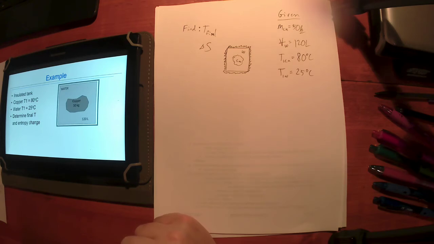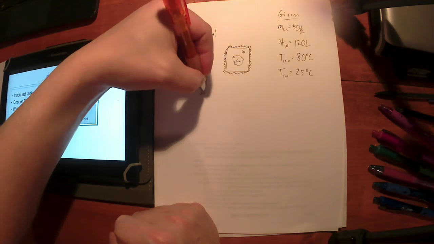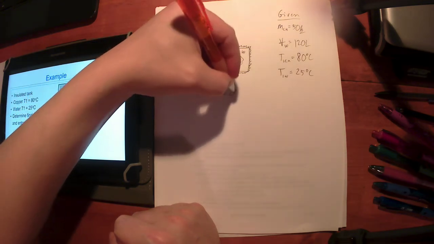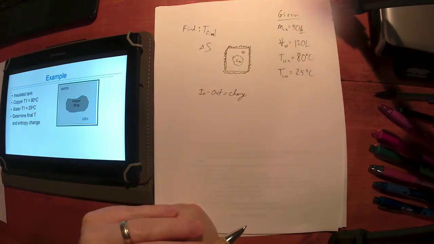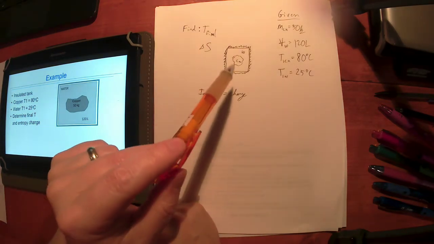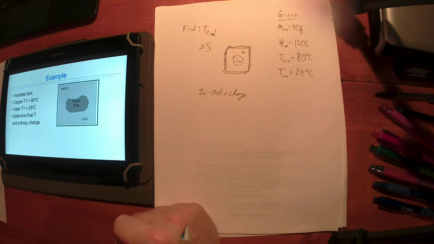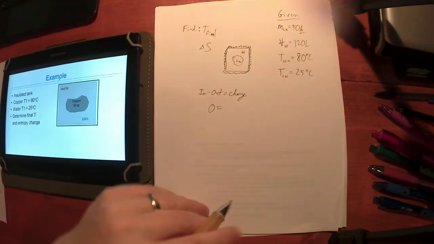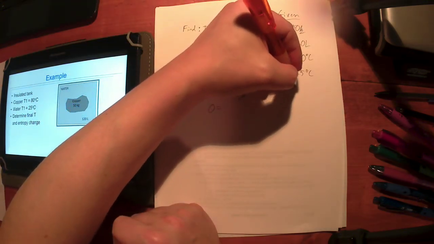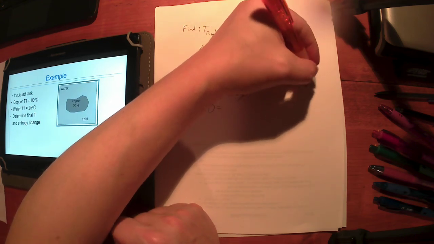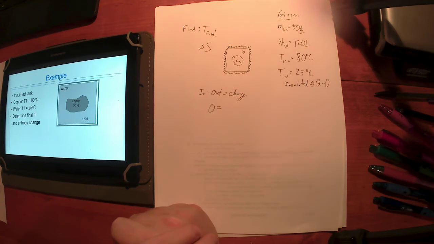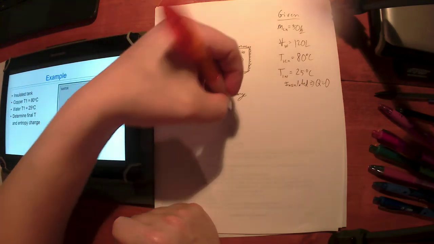Well, what does the first law tell us? The first law tells us, of course, energy is conserved. And maybe that is helpful. So the first law always says in minus out equals change. So we add the in, subtract the out, and that equals the change. What crosses the boundary here? Yeah, I don't see anything. Nothing crosses the boundary because they told us it's insulated, by the way, meaning there's no heat transfer. So there's nothing crossing the boundary, so that's going to equal the change.